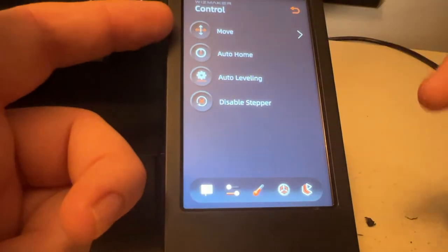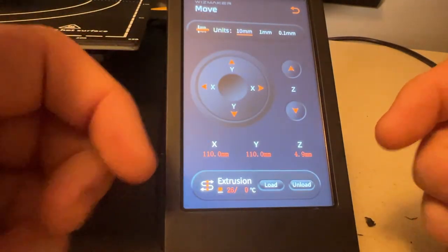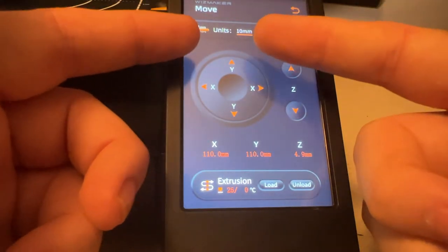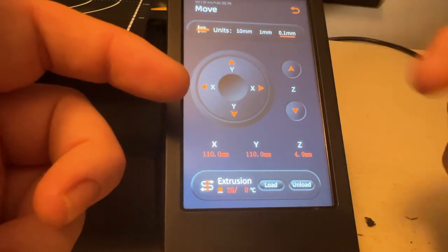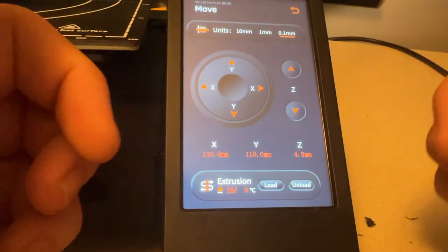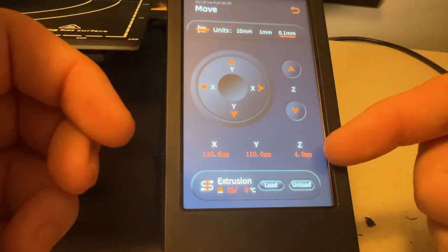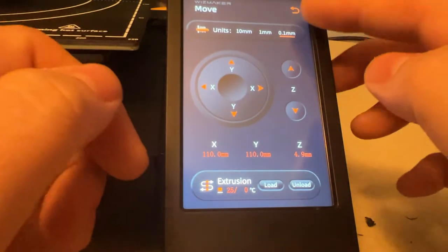Under controls, you can move it however you want to. I like this because it's got this little gamepad looking thing here, and you can adjust it. You can change how many millimeters things move. This right here is very handy, especially if you just want to move the Z-axis up a teeny tiny smidge. And yeah, right now you can see the Z is at 4.9 millimeters off of the bed. It's right there.